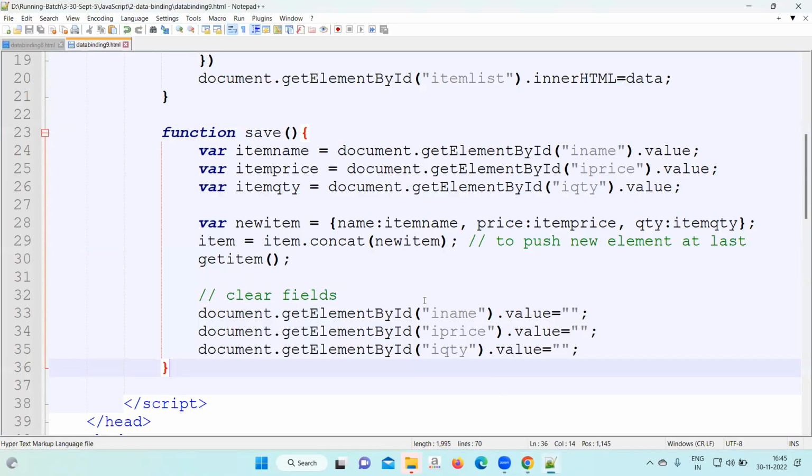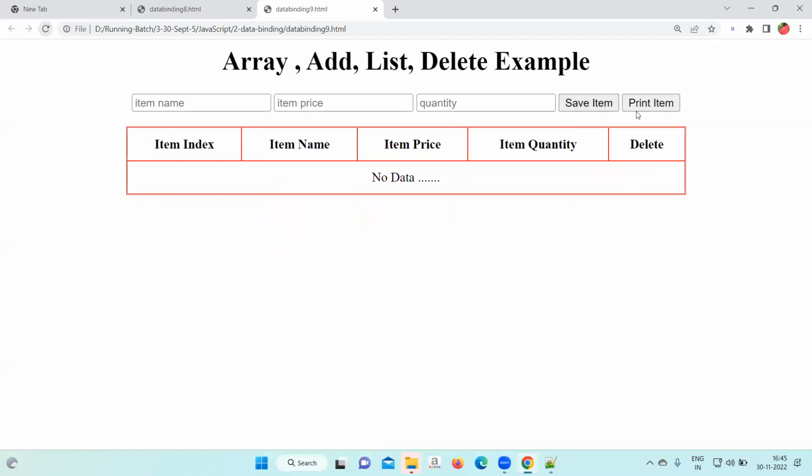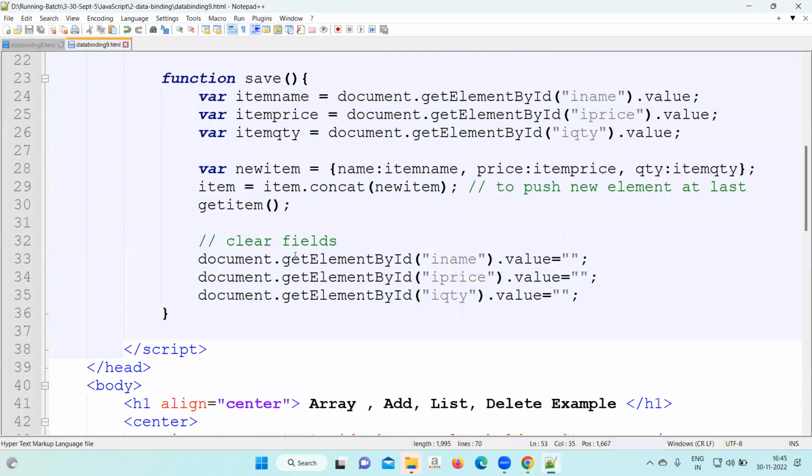The sequence is: the item should get added, and the text field should become clear. Same document dot get element by ID dot value equal to, you need to assign null. Dot value equal to null.